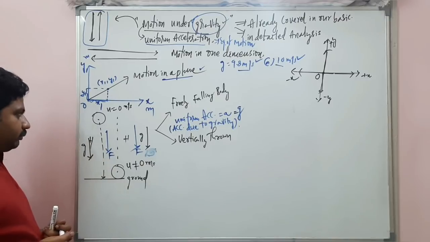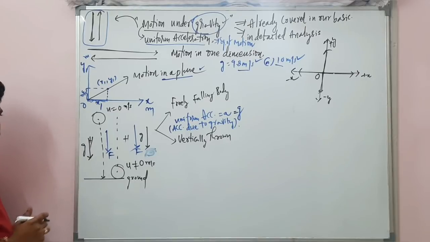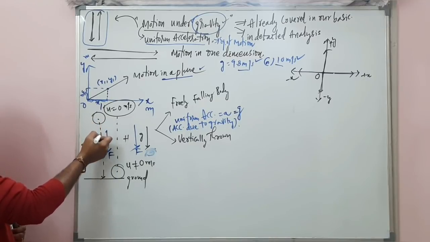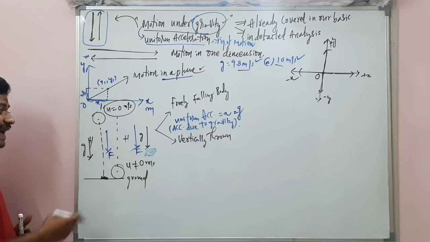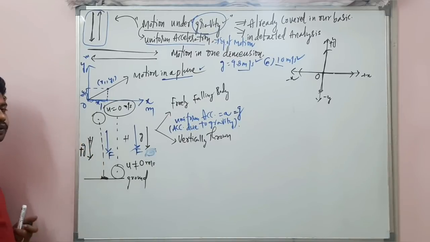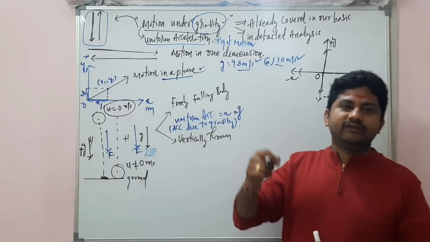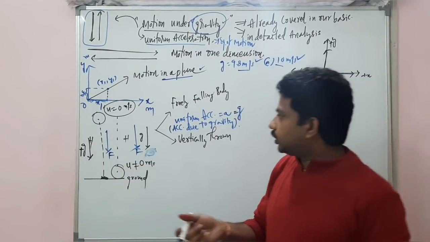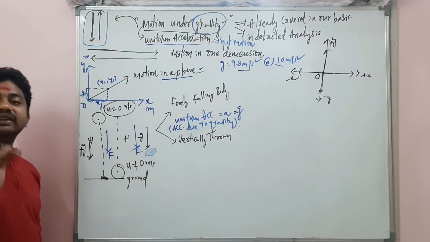Now, one more important point. When the body is freely falling, for example, its velocity increases, right? Because it is starting with 0 and it increases, and the velocity will reach the maximum value before striking the ground. As the velocity is increasing, we consider acceleration due to gravity value as positive. It's a sign convention, right? In the case of a freely falling body, acceleration due to gravity we take positive. In the case of a vertically projected body, the acceleration due to gravity we consider negative because the speed is decreasing.